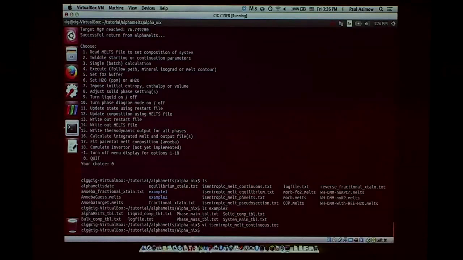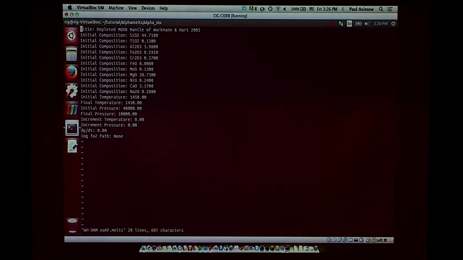Okay, we're also going to look at our input file, which is Workman Hart, WH, DMM, depleted Morb mantle, no KP, we don't want kitchen patrol, .melts. And this is our starting file. It's the depleted Morb mantle of Workman and Hart, the one with the fixed sodium that actually gives you a reasonable Morb. Okay.